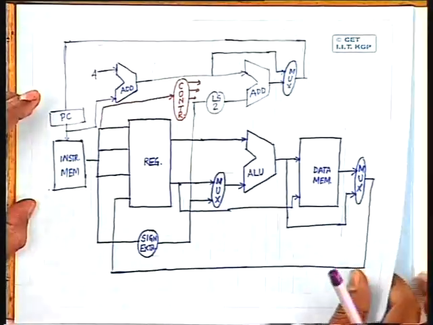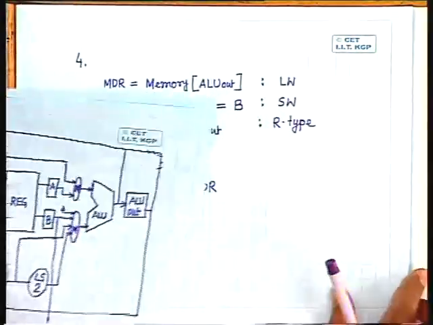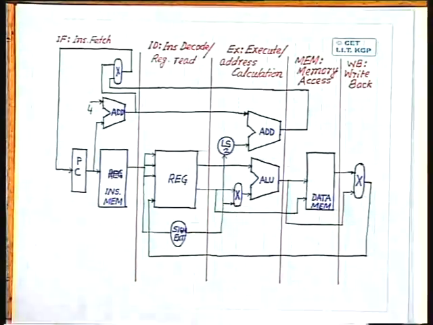Because we'll have more than one instruction in the pipeline simultaneously, it is quite obvious that for pipeline architecture, it is better not to go for optimization of the hardware. That means instead of trying to replace all the adders with a single ALU, we will make use of the same single cycle implementation architecture as this and try to see how this can be converted to a pipeline data path, where we'll have duplicated data units. So I have just redrawn this single cycle implementation of the architecture here.